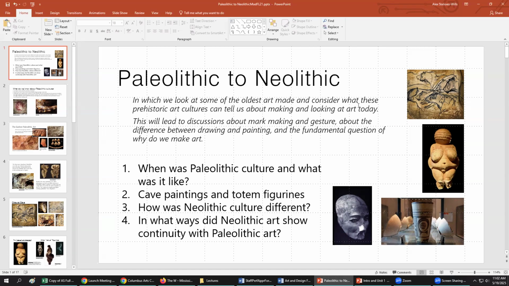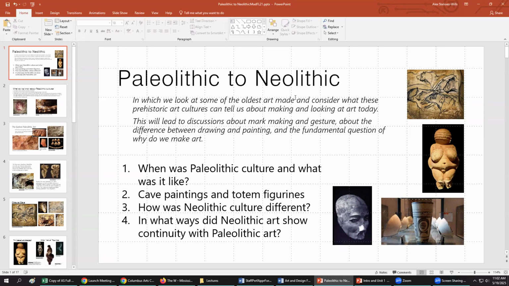Every unit we have an art historical topic that we cover, and we have an art medium topic that we cover, and then we have a design concept that we cover, and then we also have kind of like a theme that we cover all through each unit, and they all tend to relate to each other. So logically, the very first art historical period that we're going to cover is the very beginning of human art making. And so here I'm talking about Paleolithic art and Neolithic art.